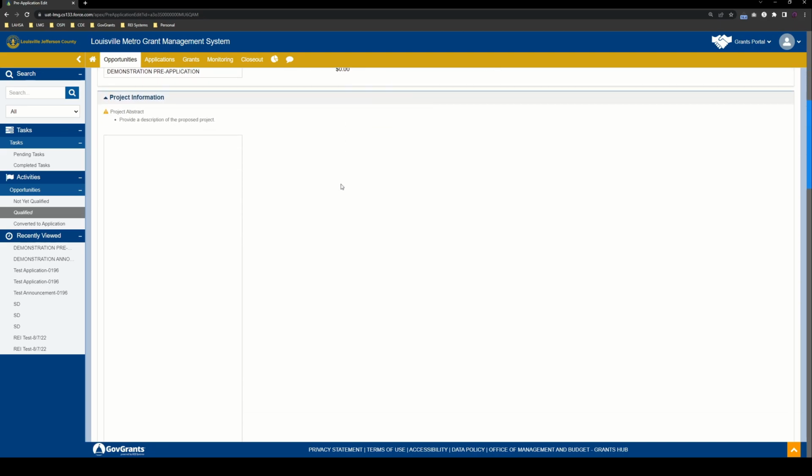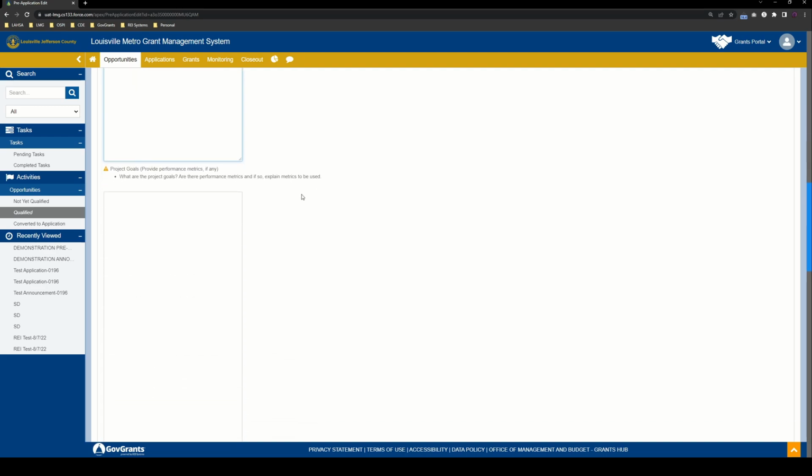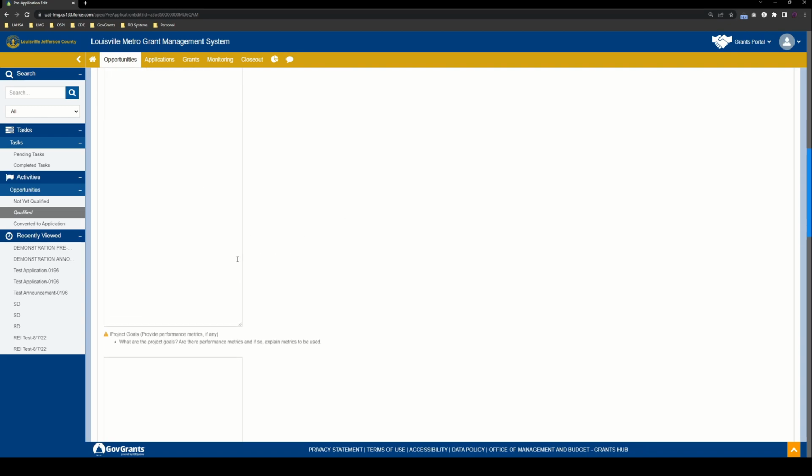Further down, we have a couple of narrative fields we have to fill out. First, we have our project abstract. I'm just going to put in test abstract for now. Hopefully you'll have a much better project abstract than this one. Coming further down, we also have our project goals. These boxes look really large at first, but you can resize them by dragging this corner here.